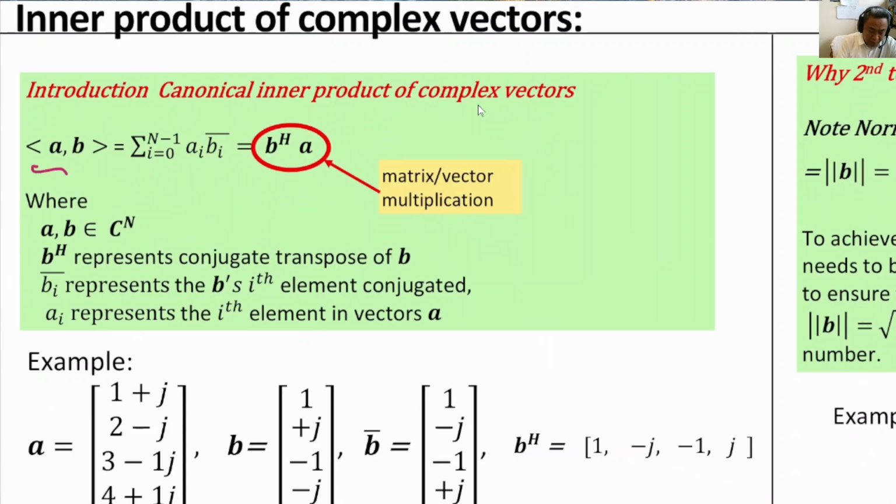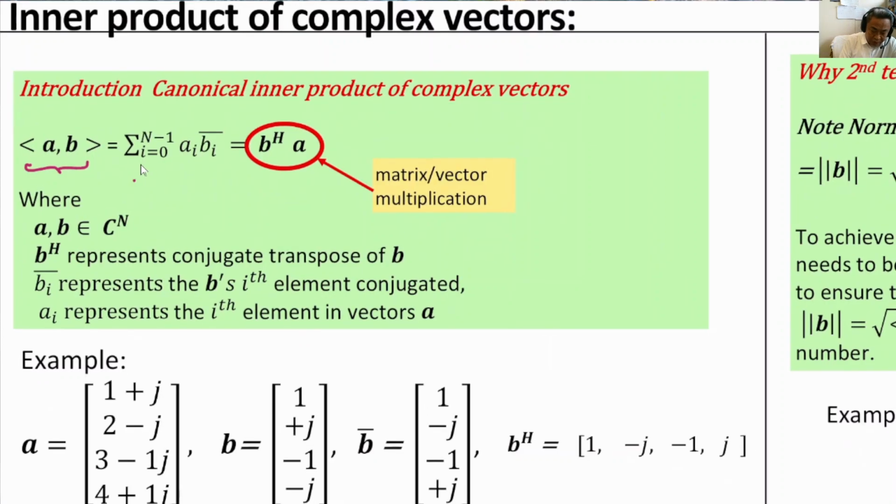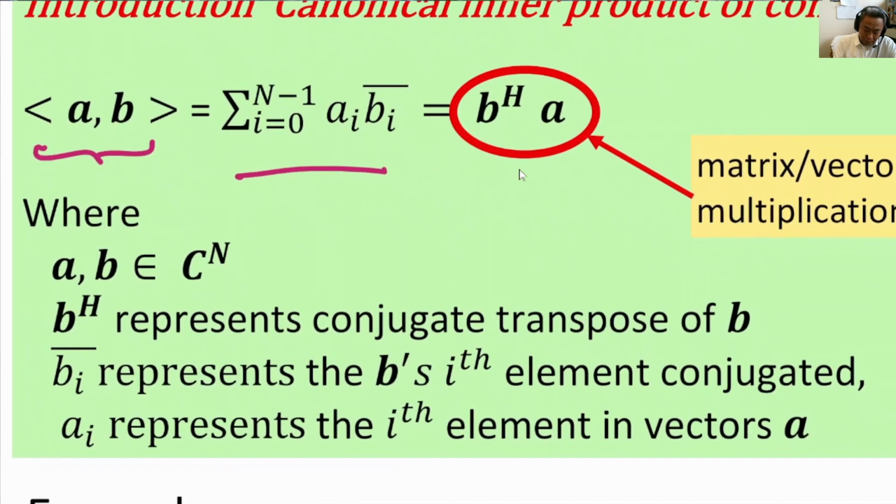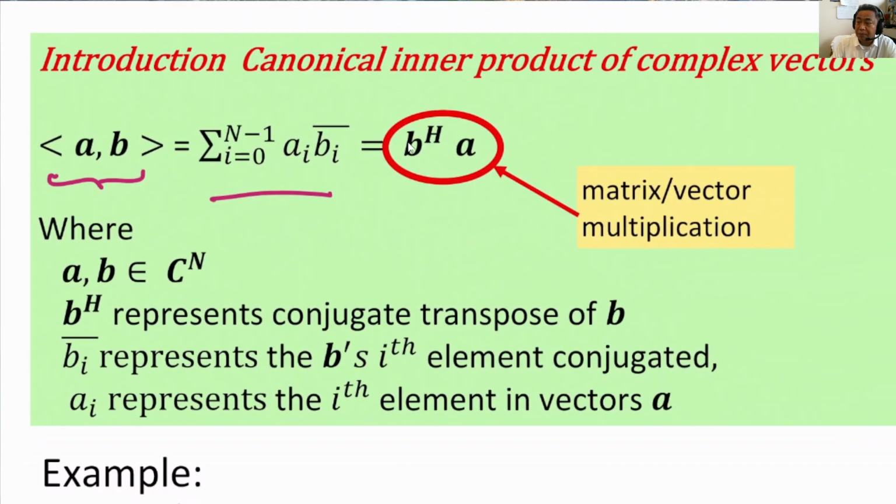So generically, we write it as ⟨A, B⟩. They are in Cn, complex vectors with n elements. These are angle brackets. And to calculate it, we use this formula. It looks very much like the dot product, except that the second element, the B, must be complex conjugated. Notation-wise, we use B^H. B^H represents the conjugate transpose of B, sometimes called the Hermitian. This is the shorthand notation of this expression.